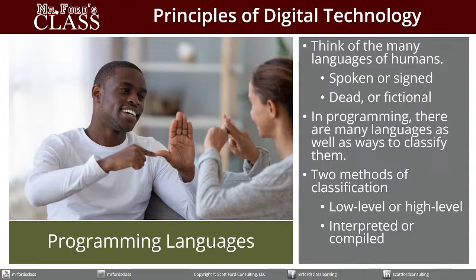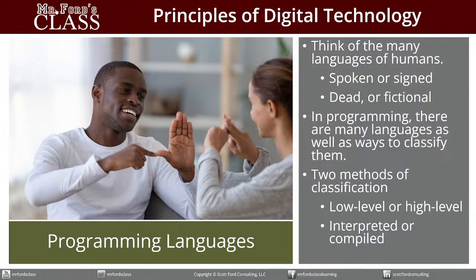Or Tolkien. Tolkien created languages and wrote a book around his languages. These are fictitious languages, but are still actual languages because they follow certain rules for languages. Dead languages, for example. Latin, we use Latin for a lot of things as far as our root words, but nobody's walking around speaking Latin. So they can be dead languages, they can be fictitious languages, they can be spoken languages, they can be sign languages. Well, in programming, we have a lot of different ways to classify languages as well.